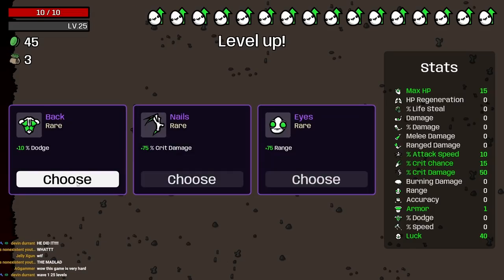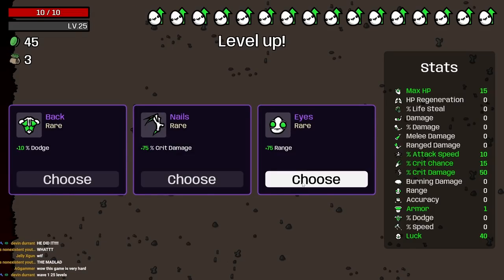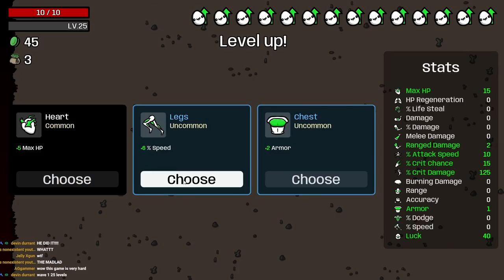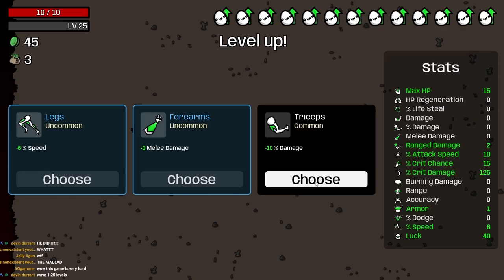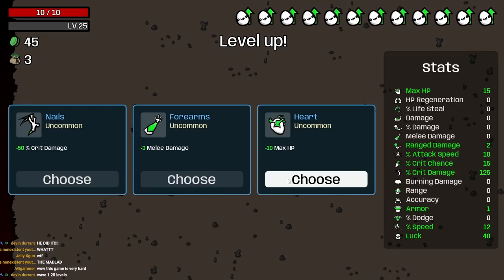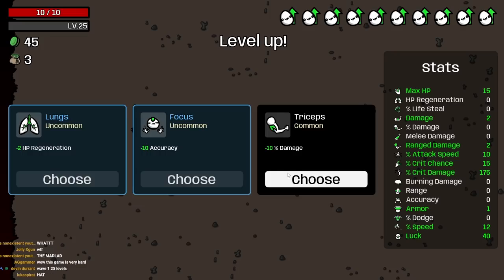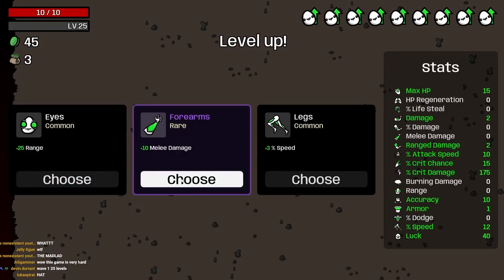Always luck. Max HP, crit damage 75%, that sounds nice. 75 range is also nice. Let's go crit damage. Range damage plus 2, yes. Speed against armor, let's go speed, we're gonna be zooming around, man. Let's go 50% damage. Let's go 2 damage. Let's go accuracy, so we don't miss anything. We're gonna be super sniper.